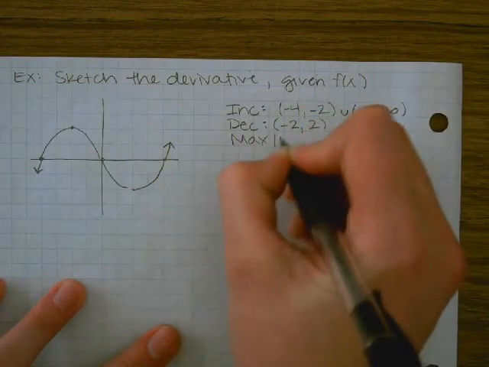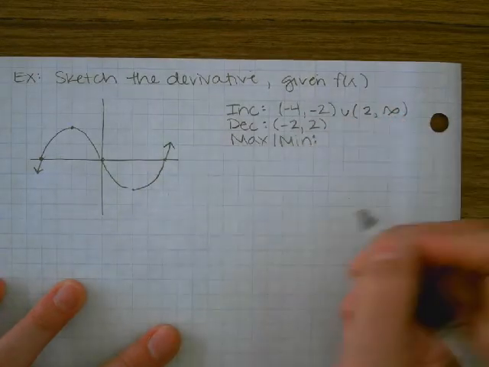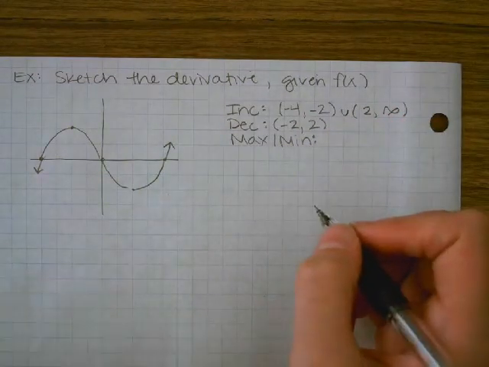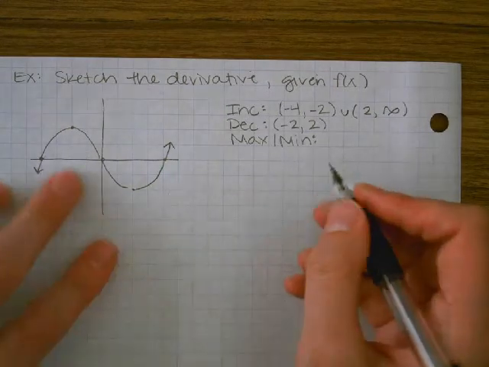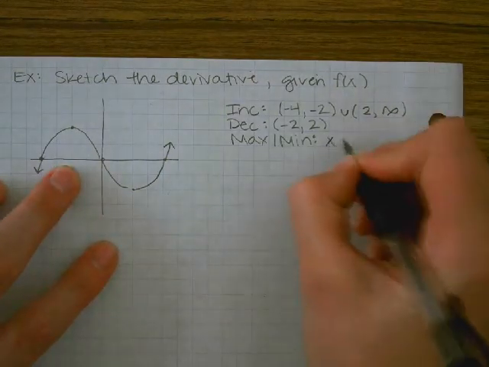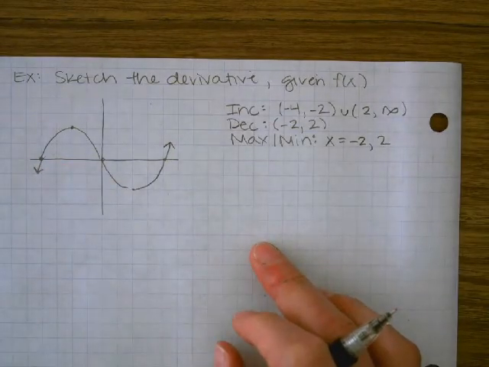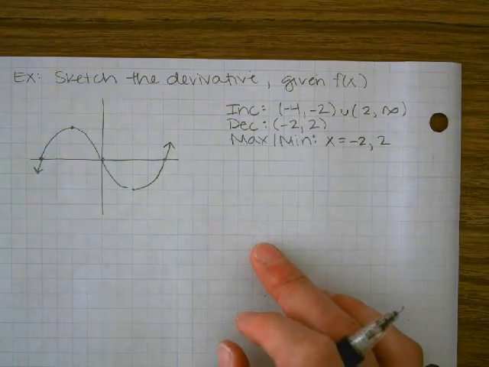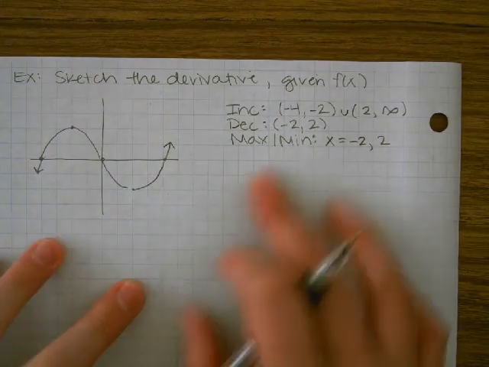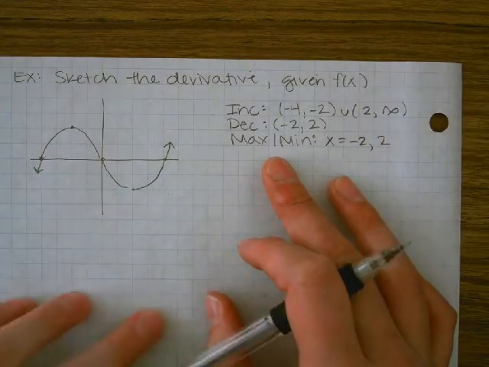When we sketch our derivative, it doesn't matter which point is a max and which point is a min. They show up the same way, and so I'm just going to go ahead and write both of these down. X equals -2 and +2, and the y coordinates don't really matter. And that's something that we can talk about tomorrow, so you might think about why the y value doesn't matter.